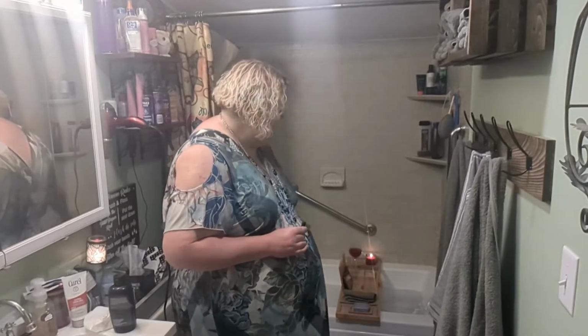This was very easy to assemble. It literally just unfolded and you put two screws in, tighten the bolts on the back, and you've got it put together. It is very luxurious, and I'm going to give you a look at it right now.